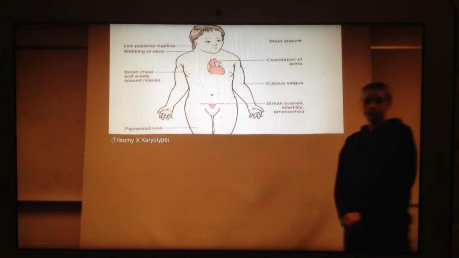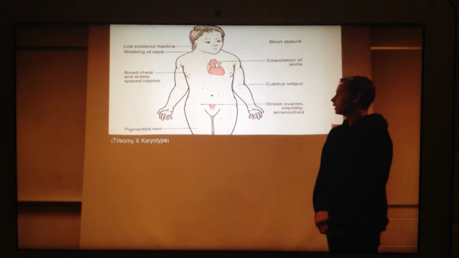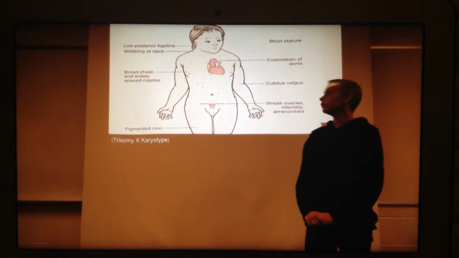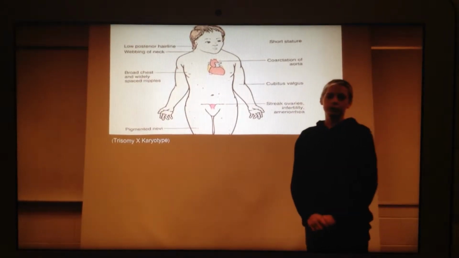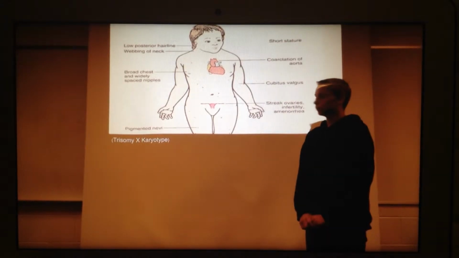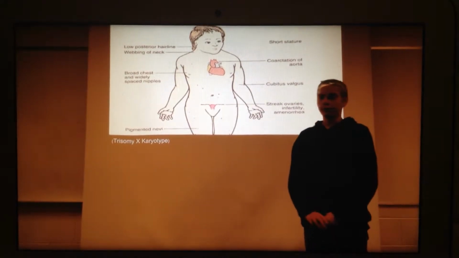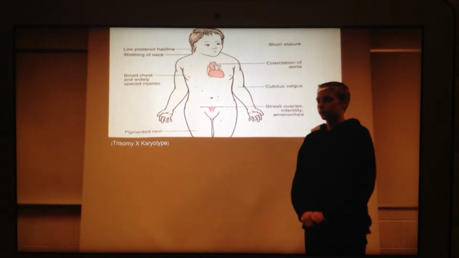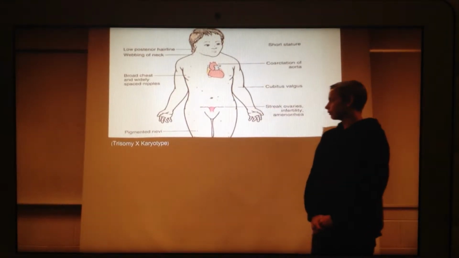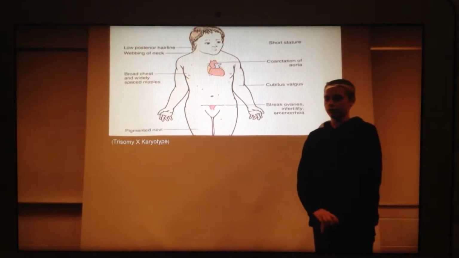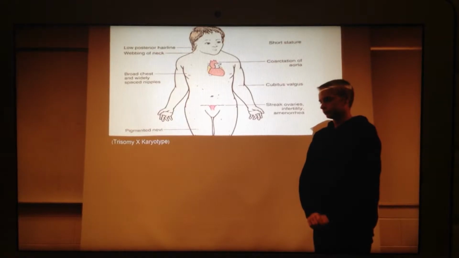Okay, so as you can see right here in this picture, when you look at it, it has more of a male figure to it, and this is what you will look like if you have trisomy X. You have short hair because you are more like a male because you have that third X chromosome, and your breasts will be widely spread out, and you would have widely spaced nipples. Then if you were a female, they would be regular spaced nipples. And so as you look at this, it has many different features than a regular female body would.